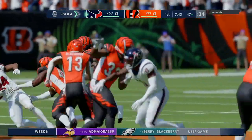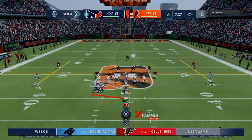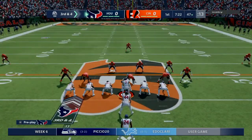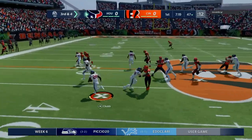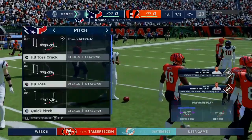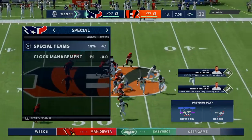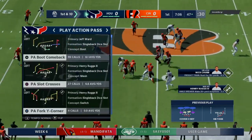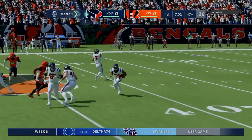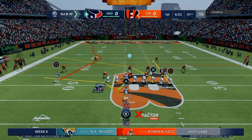We know he has the ability to take over a game, so what do you do? You have to make sure that you bottle him in at varying levels, because if you crowd everyone to the line of scrimmage and he breaks through, there's nothing but room. On third down, it's Nick Chubb, and he's able to pick up the first to cross midfield to the 47. He gets what they need to keep the drive going with a six-yard pickup on third down.